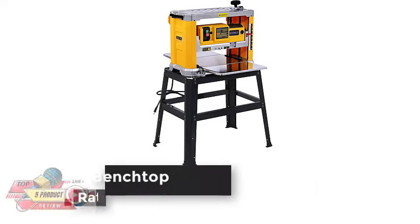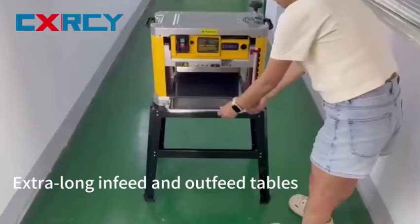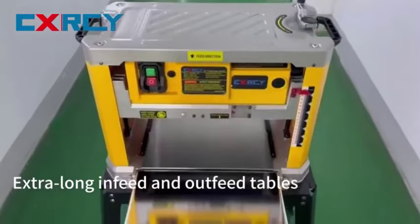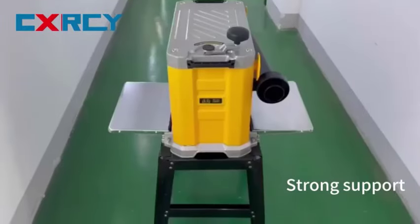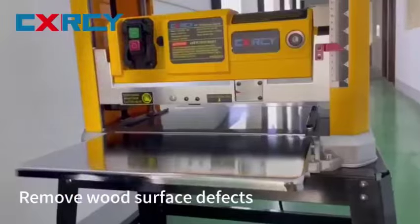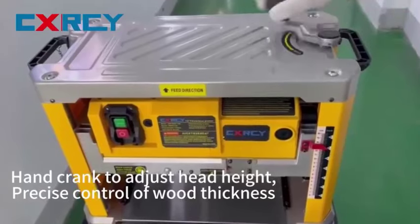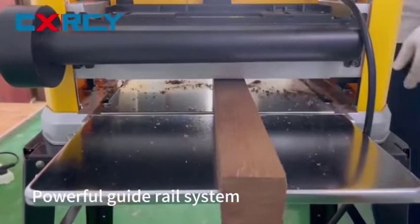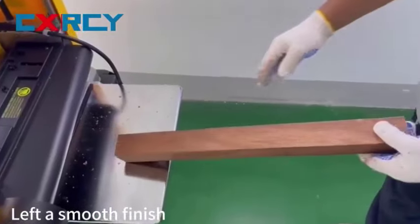Number 1. Benchtop Wood Planer, Rating 5.0. The planer bracket design is easy to install quickly and can be easily adjusted in place to improve work efficiency. Cast iron material provides enough rigidity and stability to withstand the cutting force during the planing process. It features a strong guide rail system, material removal gauge, and extra-large thickness scale to deliver accurate cuts with every pass and deeper cuts in hardwoods such as red oak, cedar, and poplar. Extra-long infeed and outfeed tables provide 33½ inches of material support and can be folded when not in use to reduce storage space. The comfortable hand crank easily adjusts the height of the tool head and precisely controls the thickness.